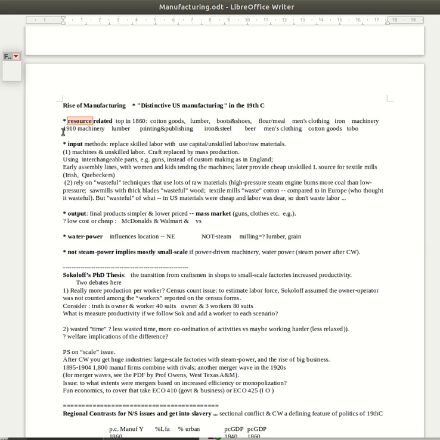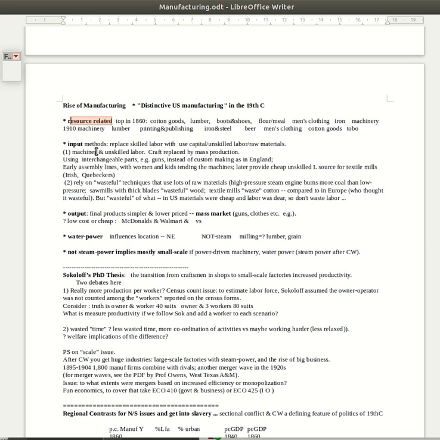When we jump ahead to 1910, then machinery is the top manufacturing sector. Printing and publishing is less obviously connected to resources. You say, but Jim, paper. Yeah, but the paper is probably coming from Canada. Iron and steel, yeah, it uses iron ores and it uses coal for fuel, but still it's highly capital intensive, major factories with lots of people working there too, so it's not so resource related. Similarly, beer, yeah, you've got some malt and barley inputs, but again, by the close of the century, we're talking less of a natural resource based sort of manufacturing.